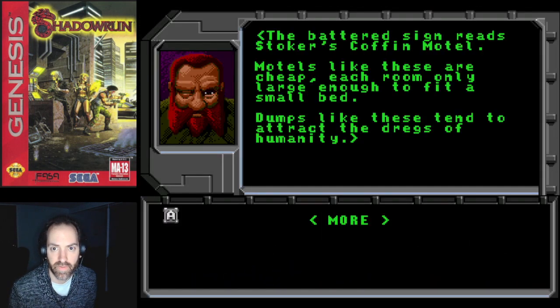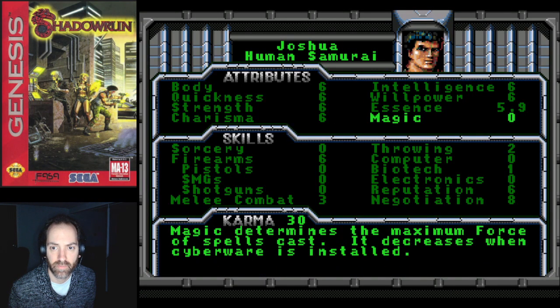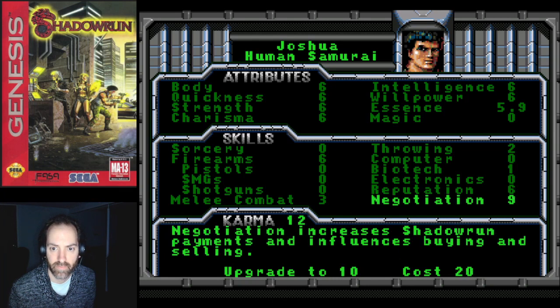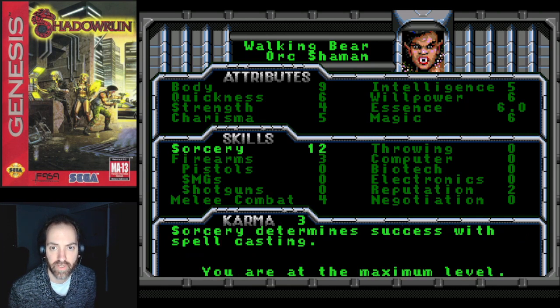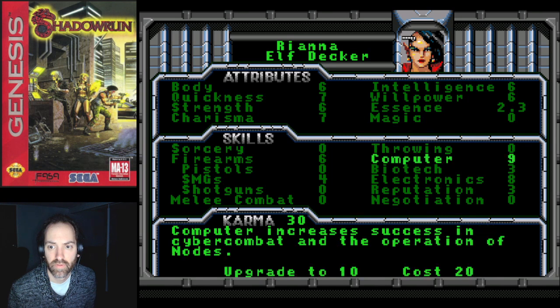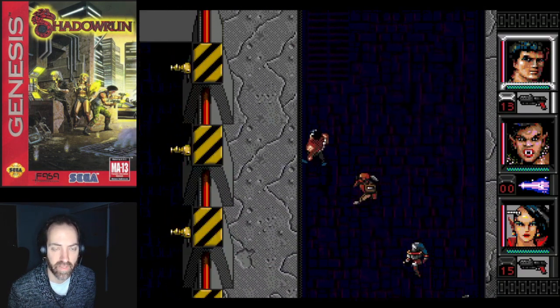Well, we got some good karma to use too, I think. Let's see here. So yeah, Joshua, we can get his negotiation up. That'll help with the prices at the crime mall. Walking Bear's maxed out her sorcery. That's pretty cool. Rihanna, we can give her computer 10. Okay, and then the cash flow from the Matrix runs is also going to allow us to finally get all the gear upgrades that we want to. Actually, I don't need to go anywhere. We could just do the run from here.